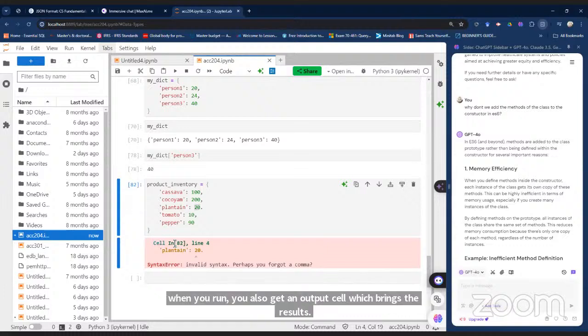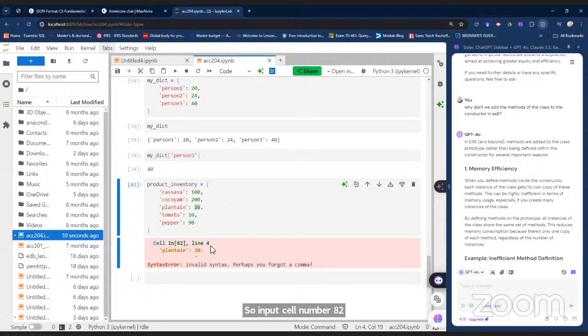So input cell number 82 here, comma, line 4. So 1, 2, 3, 4, line 4. And then it shows you what is at line 4: plantain, colon, 20. If you really understand the language, this is so informative.